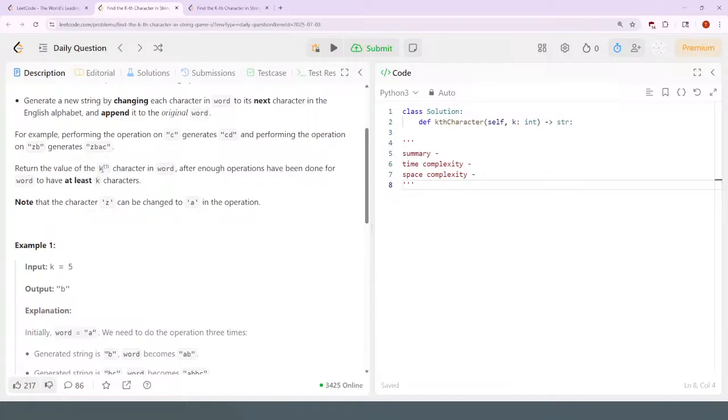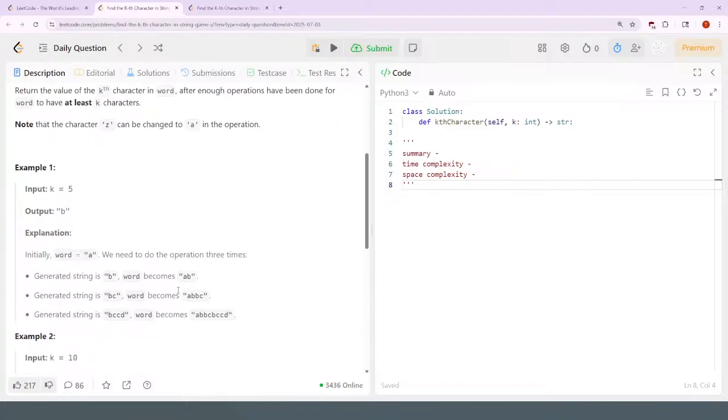So the word extends each time, it doubles, no? Yeah, the word doubles.